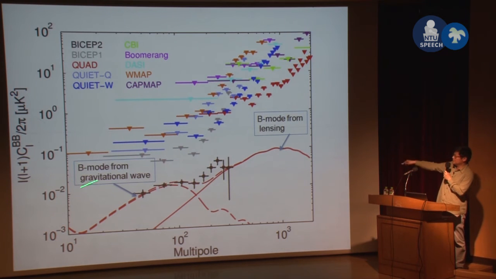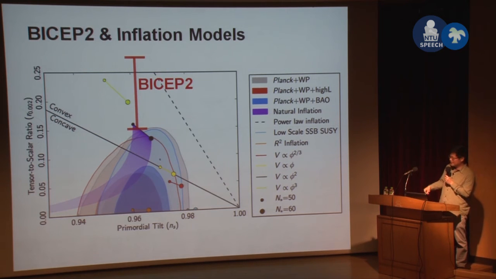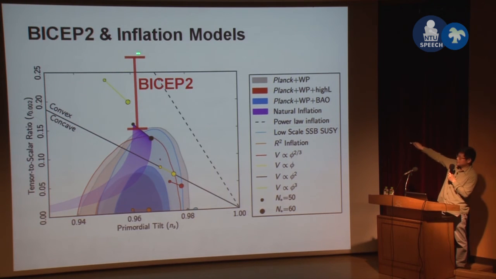Okay. These are the prior experiments, all trying to do the same thing. This is the gravitational lensing contribution to B mode. Before we published, there were upper limits coming from indirect measurement with temperature anisotropy from Planck, WMAP, in combination with ground-based experiments like ACT and SPT, and the expected range of tensor is given by these contours, and this is what we found. So people make a big deal out of the apparent tension, but it's really at 3 sigma level, and that will probably go away. Remember, we are still limited by sample variance, so I wouldn't be shocked if it ended up being here or here.